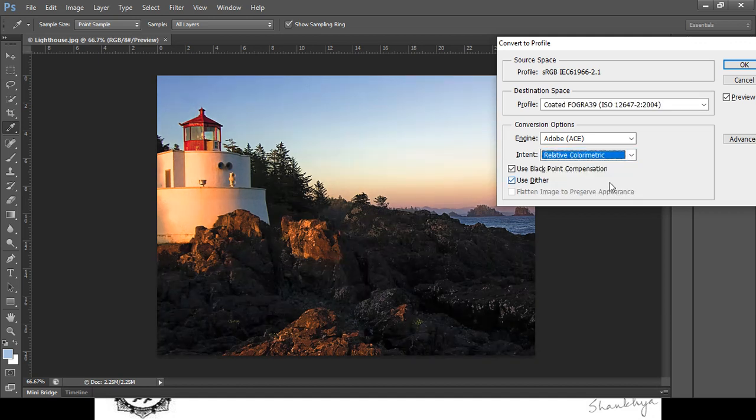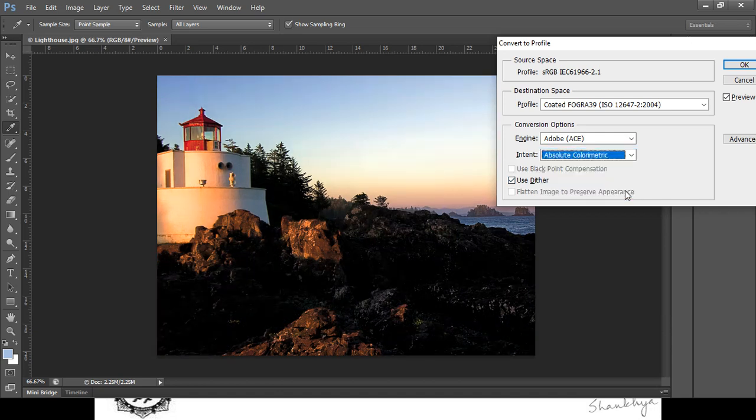In the case of the absolute colorimetric intent, we are seeing some darkening happening. Why? This has taken into account the white point of the paper that is to be used in this particular reference printing condition using FOGRA 39. It uses a specific type of paper, so considering the media white point of that paper or substrate, absolute colorimetric intent is showing me the output that I am likely to get. So this is a good example of soft proofing images before printing.